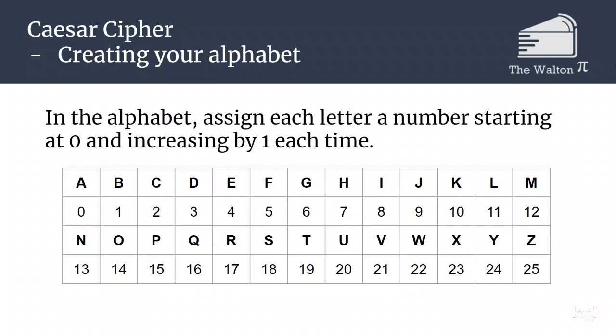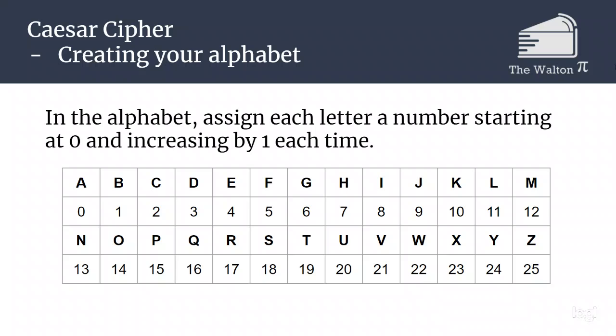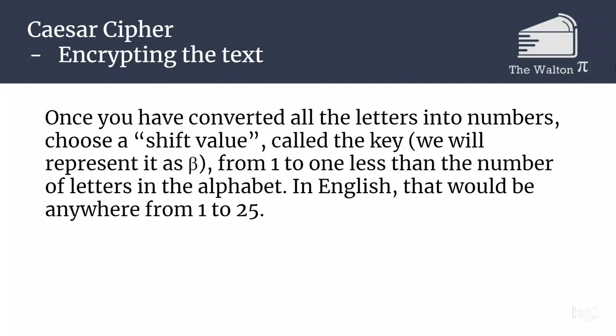So if you're curious about what different letters would go to under this alphabet, here's a table that you can reference if you are trying to do a Caesar cipher on your own. So, if we were to try and encrypt the word Caesar, the first step is we are going to figure out what number each letter represents. Using our table, we can see that C is a 2, A is 0, E is 4, S is 18, A is 0 again, and then R is 17, which is what we have here.